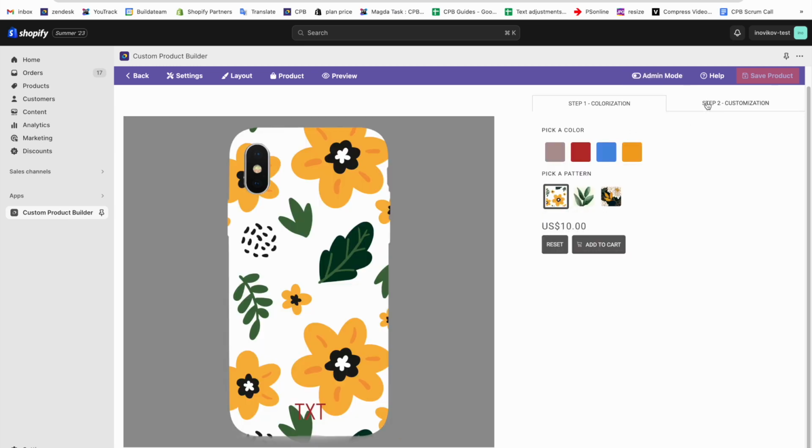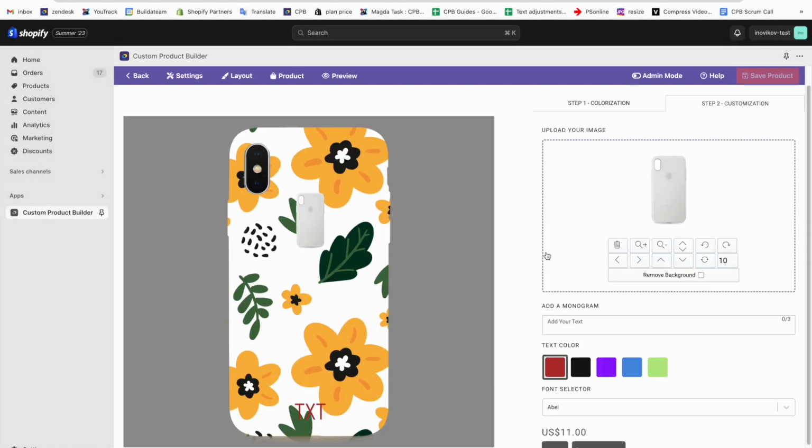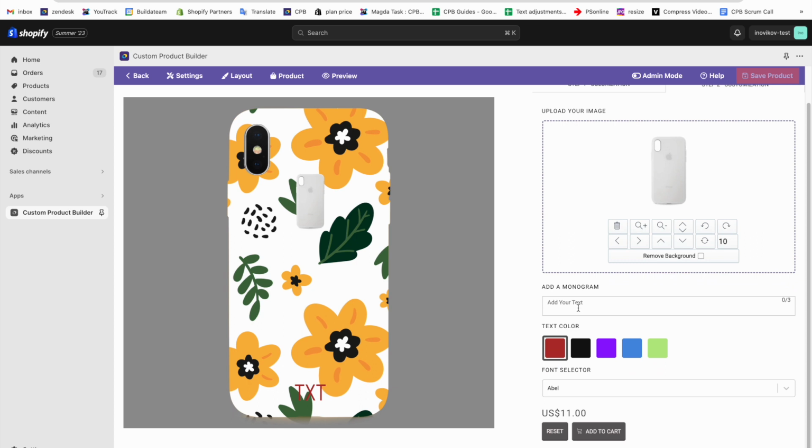So we now have different customization for our phone case, and you can pick a color of the phone case, upload the image, add some custom text, change its color and its font.